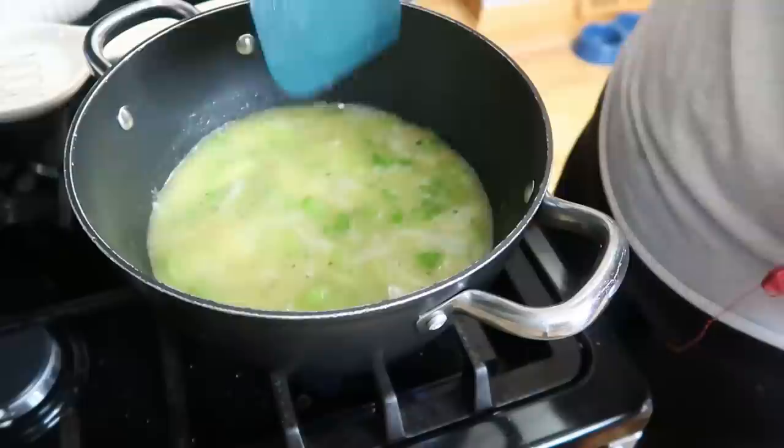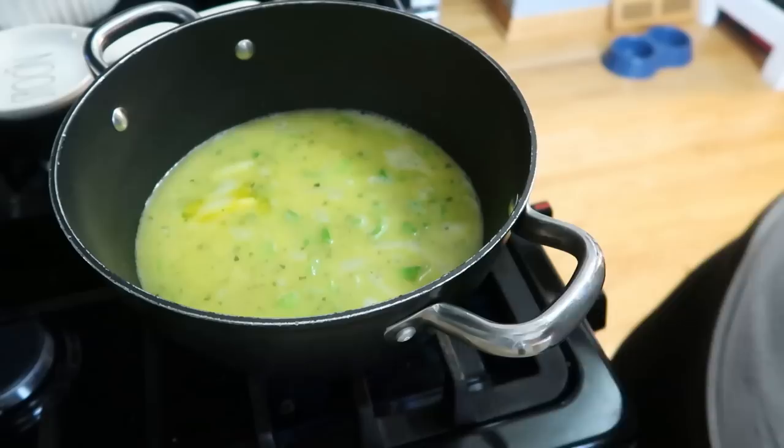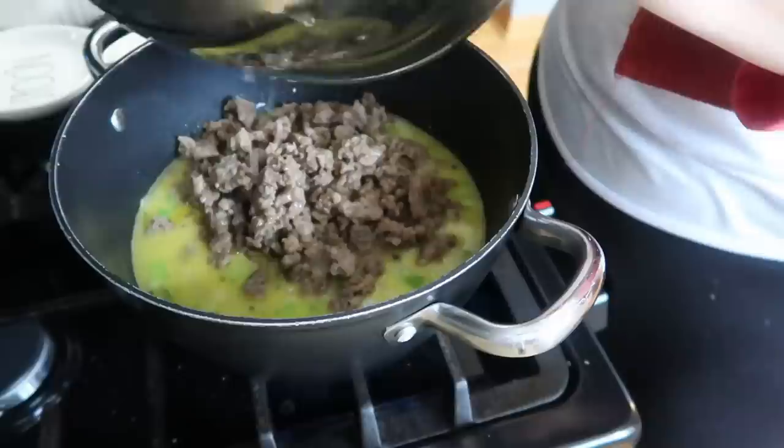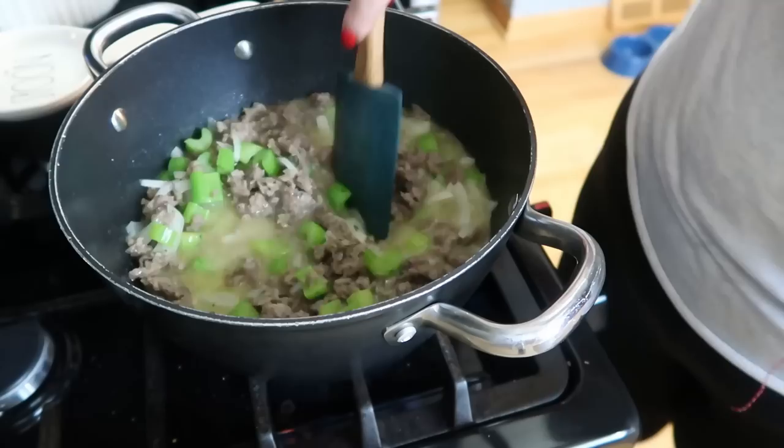Let's check on our breadcrumbs really quickly. Those are almost finished, so we are getting there. All right, before I add in the breadcrumbs, I'm gonna toss this meat back in here and make sure I get their grease too, because I think it gives a good flavor. Mix that in here. Make sure whatever saucepan you use, you have a top for it.